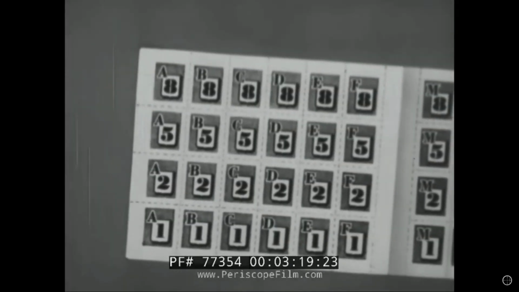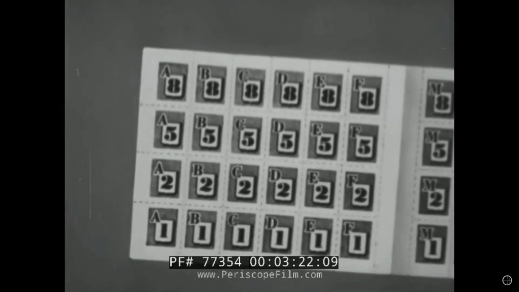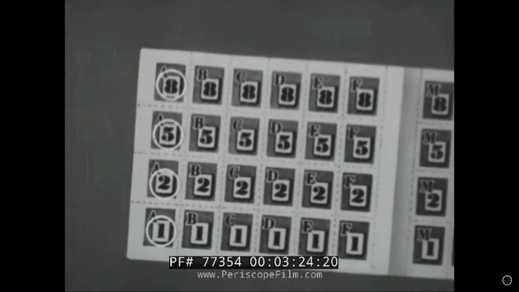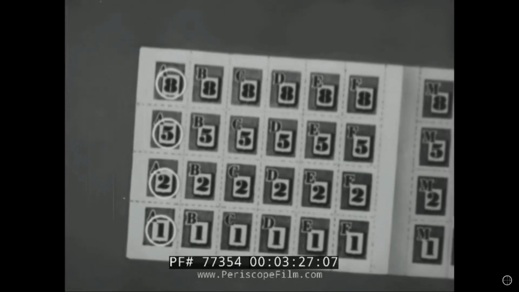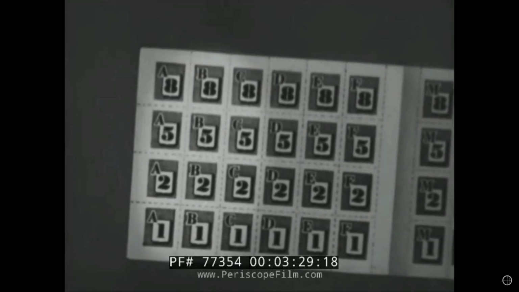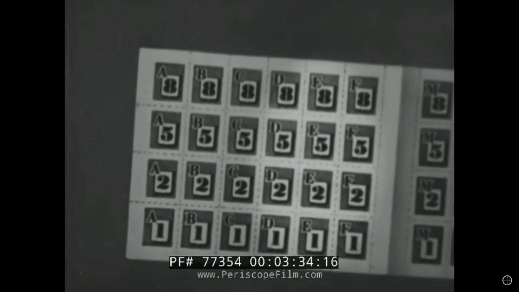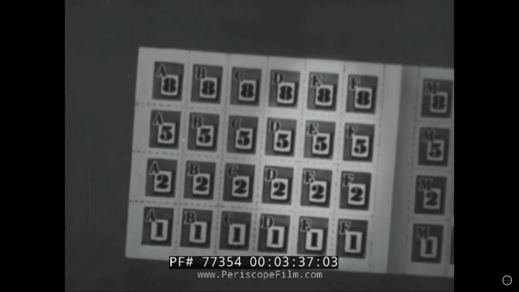Point stamps to buy these ration goods are in War Ration Book 2. This book contains blue and red stamps. Blue stamps are to be used for canned fruits, vegetables, soups, juices, and other processed foods. Red stamps will be used for meat. This is a typical page of blue stamps in War Ration Book 2. Notice that the stamps are given point numbers, 8, 5, 2, 1. Everyone will get 48 points each period. That means you will use blue stamps ABC for the first period, DEF for the second, and so forth.